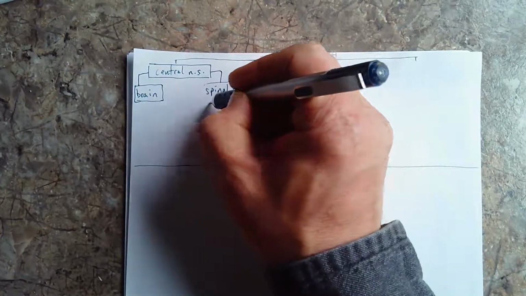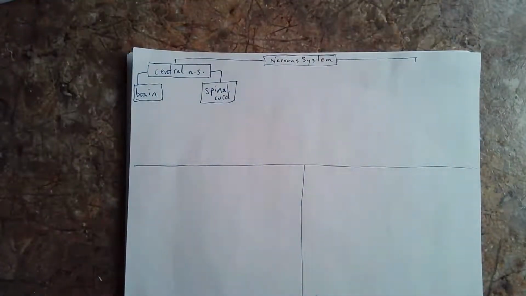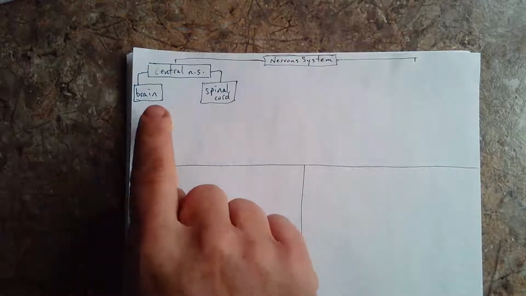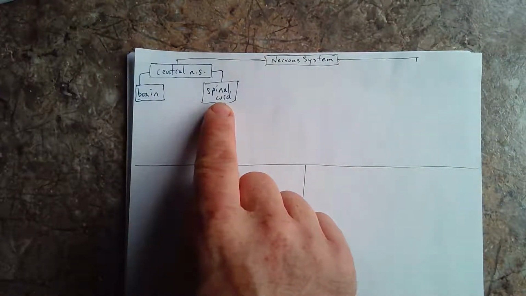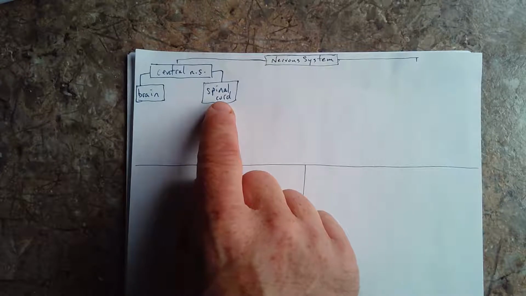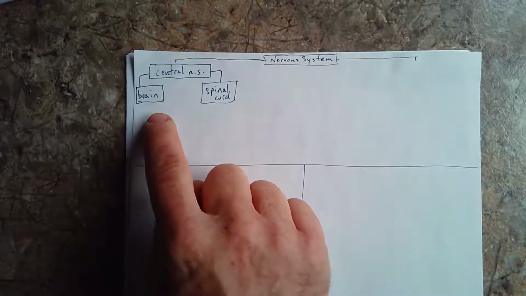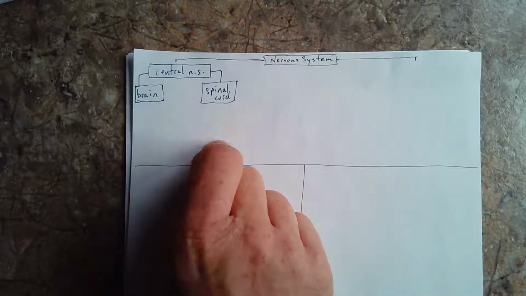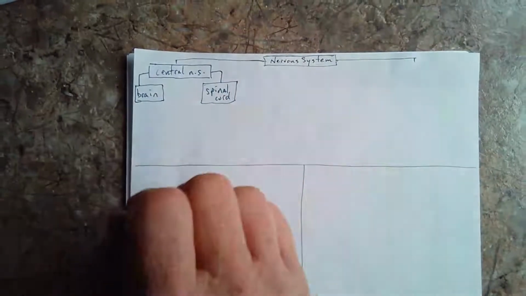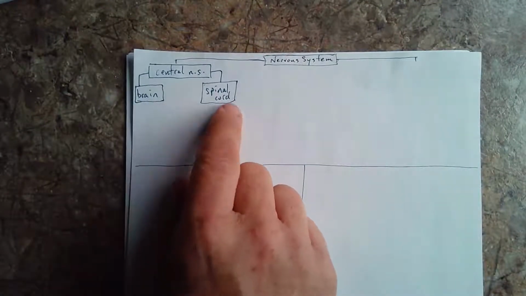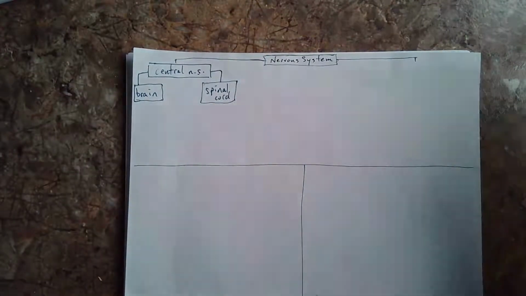Now the spinal cord attaches to the brainstem. You should know that the brainstem provides us with our most essential life functions, things like heart rate, breathing, and digestion. That was from the last set that I gave you all. And then the brainstem is attached to the spinal cord. So the brainstem is kind of the middleman between the brain and the spinal cord. And so all the information, all the processing that happens here and gets sent out to the spinal cord, or information that gets sent in from the body to the brain, coalesces along the spinal cord and goes up to the brain.